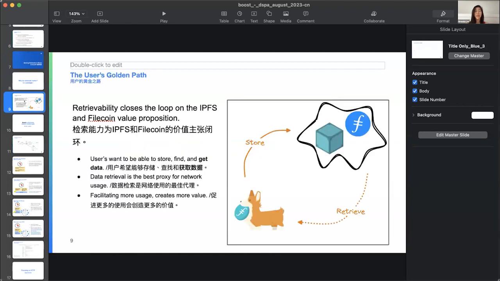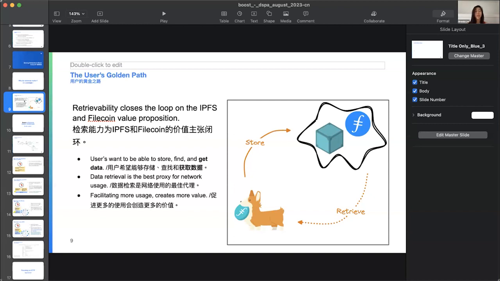Here we see that there's this golden path for users when they interact with the Filecoin and IPFS ecosystem. In this nifty diagram, you can see that as a user, depicted by this Filecoin dog, the user will want to store data in this ecosystem and wants to be able to retrieve it back.